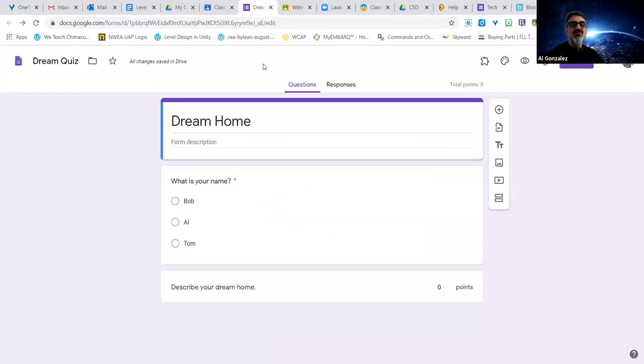So my recommendation, especially for tomorrow's training and really for this one too, is that while you're watching, ideally, you would have Zoom on a separate screen, like your phone or another computer, and you'd have a computer where you're doing what I'm showing. If you only have one computer, you're going to need to minimize or exit full screen on your Zoom so you can go back and forth. It's going to be a little tricky, but then you can stop me and say, can you show that again?